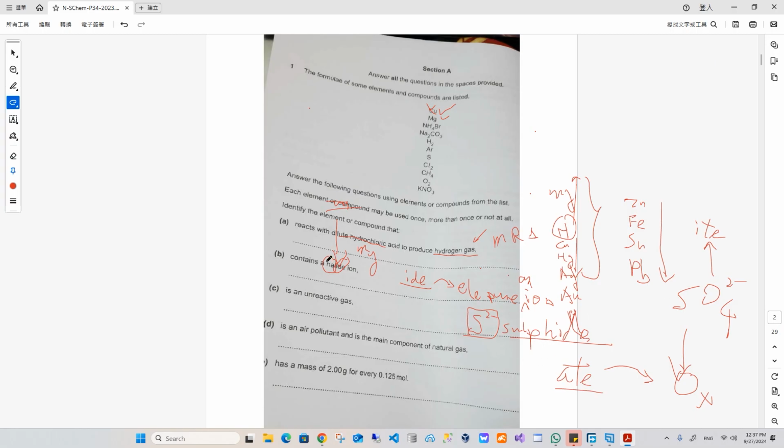Anyway, halide: make it simple, group 7. So in this way, you see this is chlorine supposedly, but that's not an ion. You might have this one, but it might not be the good answer. Even though you say it's NH4 plus and Br minus, it might not be a good answer because it is non-metal and non-metal, which is supposed to exist in covalent form unless you dissolve it in water.